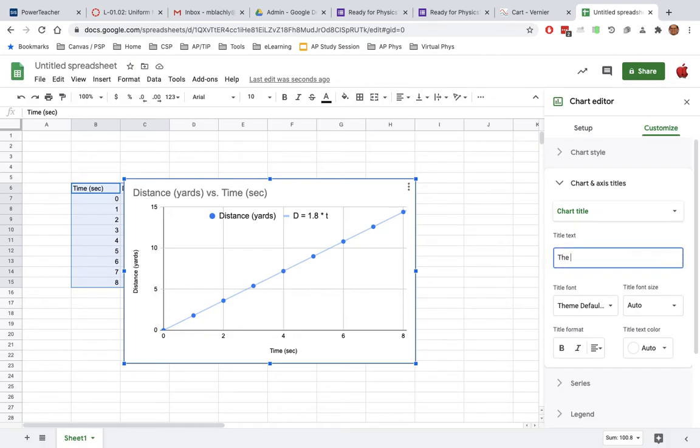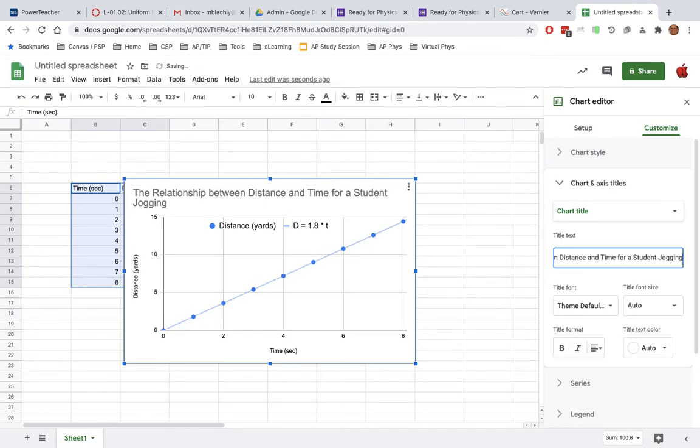We are going to say the relationship between distance and time for a student jogging. So we always say the relationship between, and then whatever's on the y-axis and whatever's on the x-axis, and then for whatever it is. Okay? So that's my title.